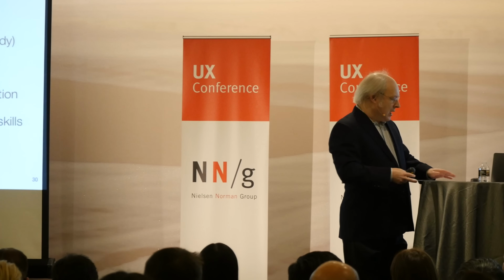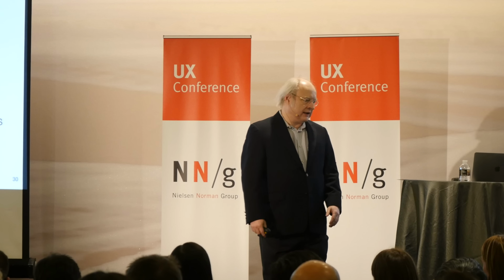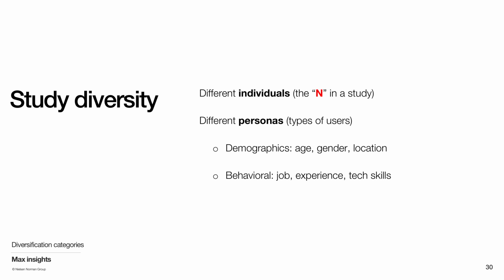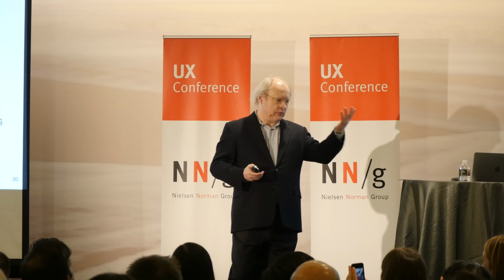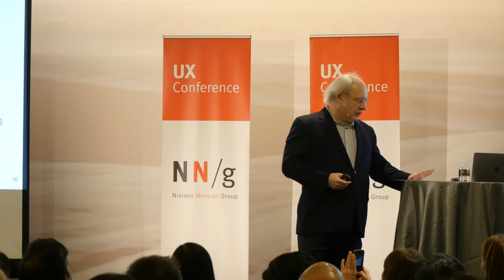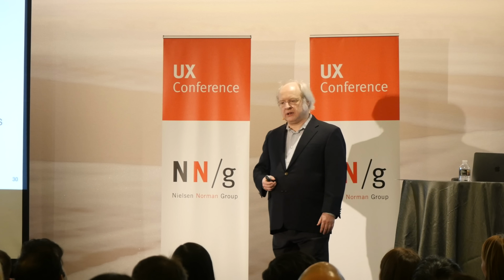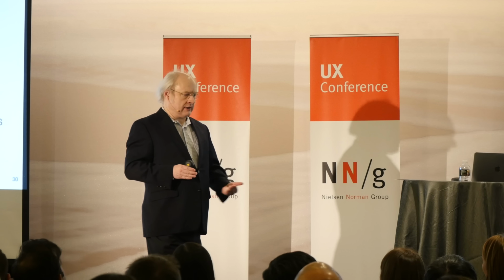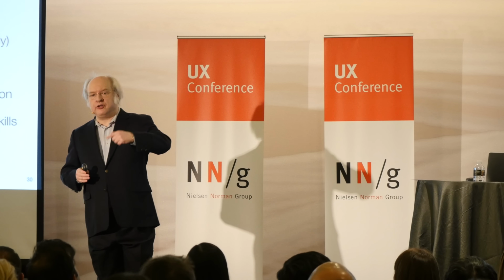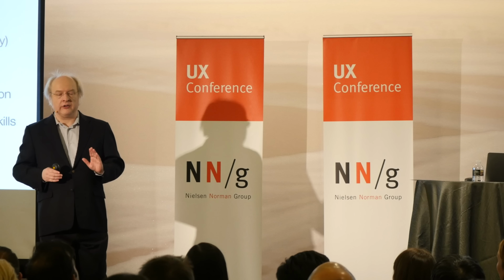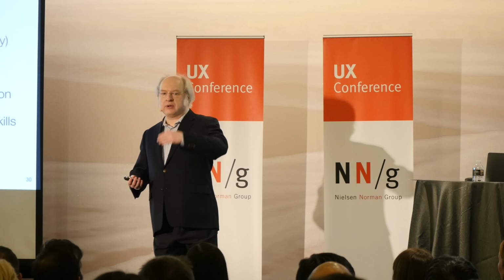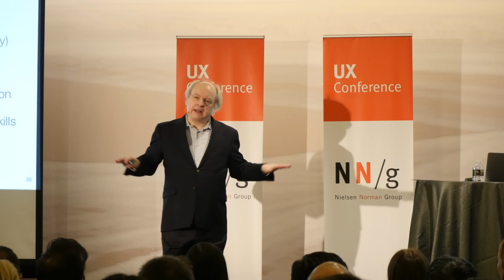That happens. So we do want to have more than one person, but if we crank it up to hundreds or thousands of people, usually it's not worth doing. It's more important to have different personas and different individuals, in other words, different types of people. And what we say, if anybody went to the personas class today that Kim taught, is that it's more important to have personas that are defined by people's behavioral characteristics rather than their demographic characteristics. Because usually, for the type of things we look at in user experience, there's not that much difference between demographic characteristics, let's say like age or gender or location, if they're in one city or another city. They usually tend to be about the same.